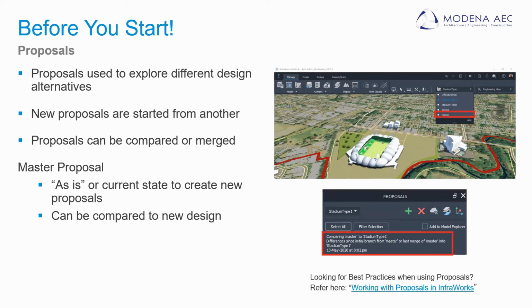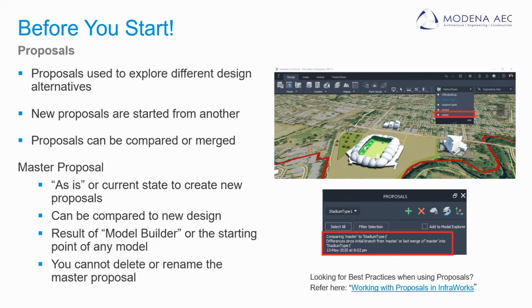Your master proposal is your as-is state of your model, usually your existing conditions. When using Model Builder, you would leave your master proposal as is and create your other proposals from there. These proposals can also be compared to your new designs. As I said, you cannot delete or rename the master proposal.